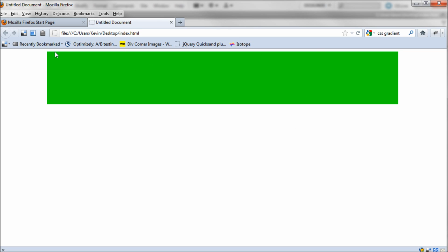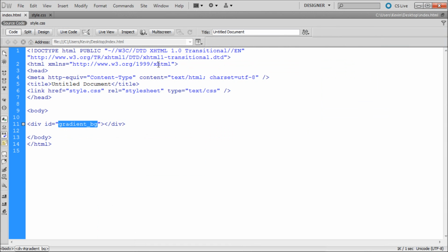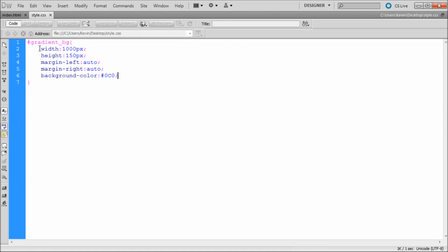So in most circumstances, you would actually have to save out an image within, say, Photoshop that's 150 pixels tall and 1 pixel wide, and then you just repeat it across. But for circumstances where you don't want to use images or you're trying to keep your bandwidth low, you might want to just generate it with CSS. So I'm just going to minimize that, and now we can start adding those gradients in.